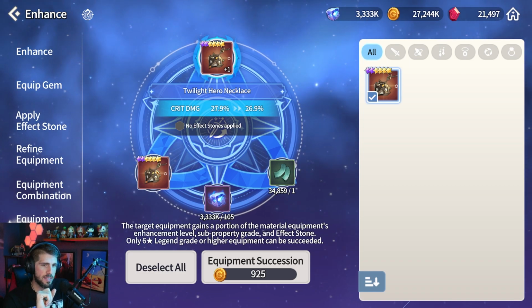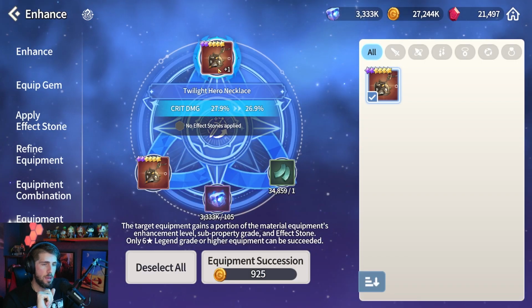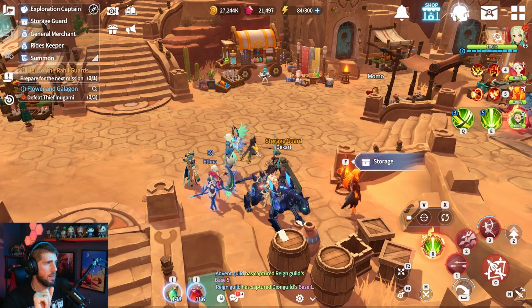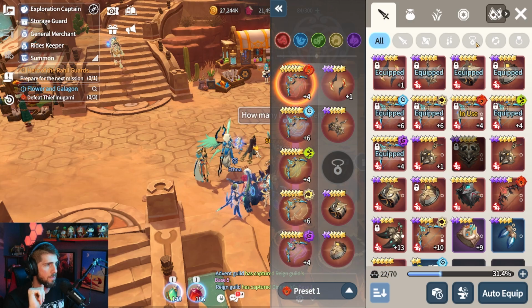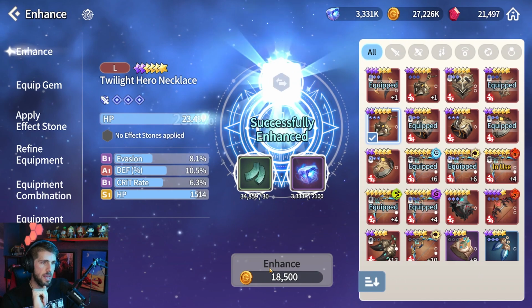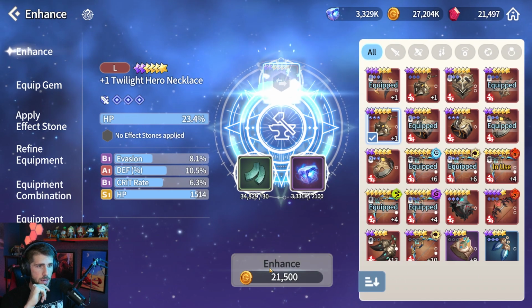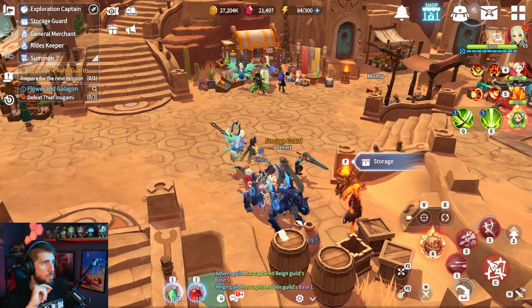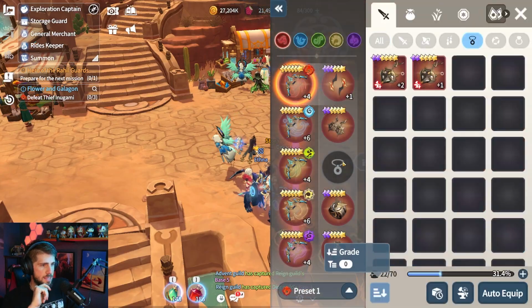So we're going to go ahead and see this good one. We're going to go ahead and level this up. I think we just need to get it to plus 1 or plus 2. I forget, but we're going to find out trial and error together. So we're going to go here. I'm going to go enhance, and we're just going to go ahead and level this up. I'm just going to go ahead and level up twice because I know that will do it. Then we're going to go back into equipment succession here.